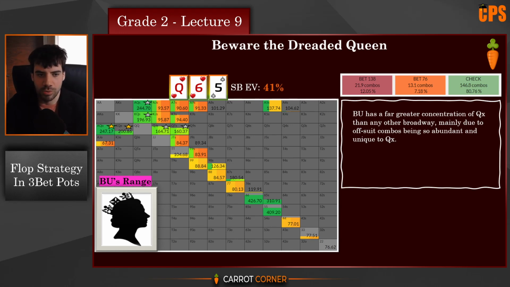Pocket 9s here looks like a lot of combos because the box is full, but it's only 6, whereas ace queen offsuit is nearly 12. Now I only say nearly because at some frequency this solver is doing something else, it's 4-betting that hand. I wouldn't really 4-bet this hand though in these configurations.